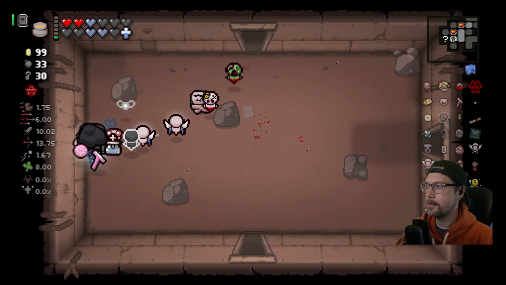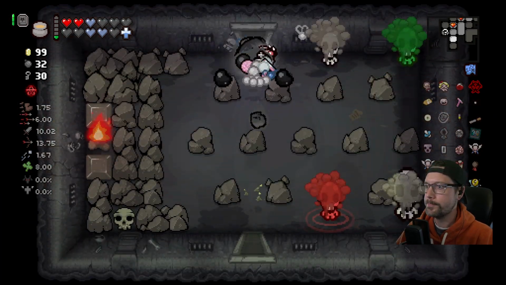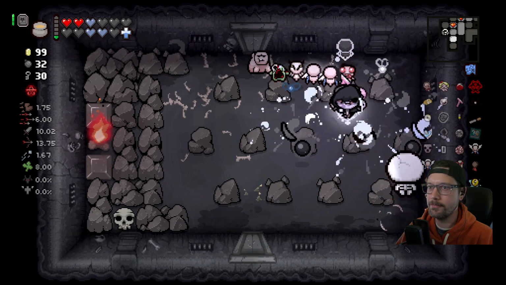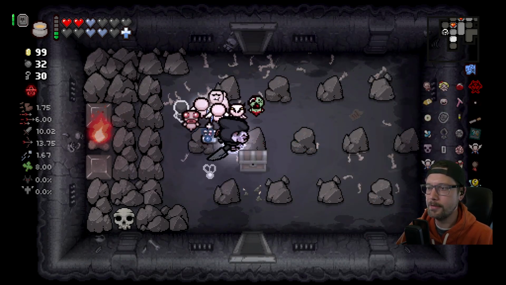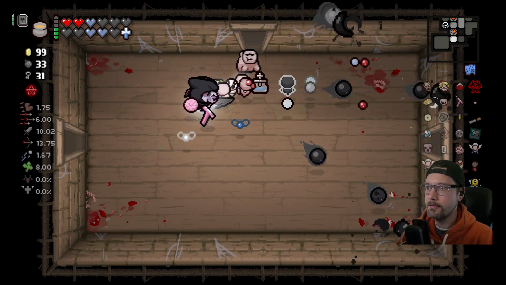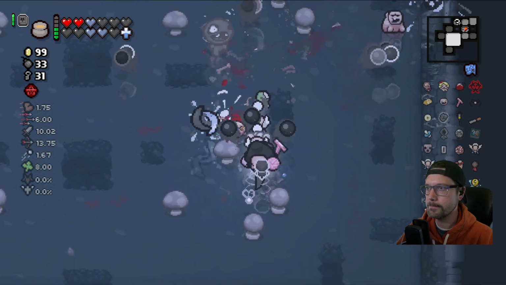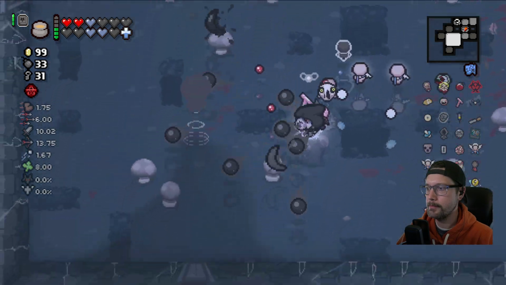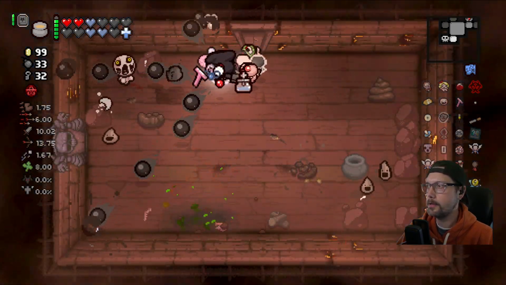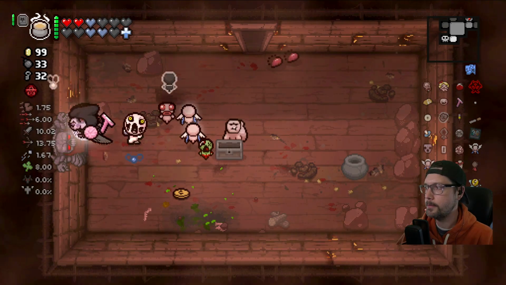Alright. Bomb here. This one we're not really looking to necessarily full clear. We can just go right to Delirium if we could, but pretty much just gonna go whatever boss room we find, we'll head in. One more over here. All right, here we got one. There you go, Bumbo. Get it.